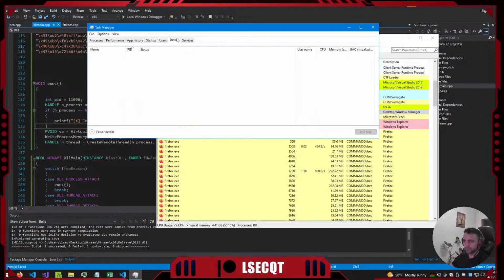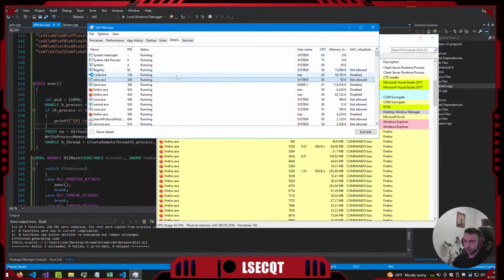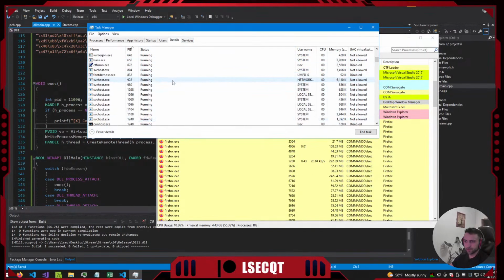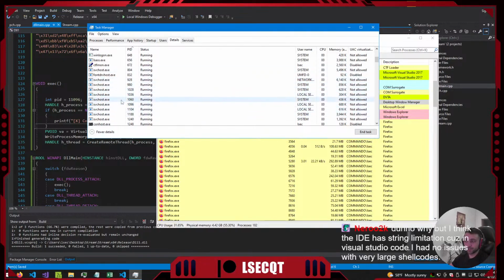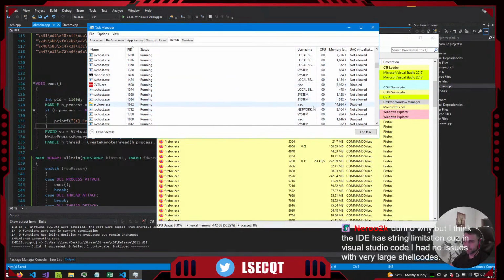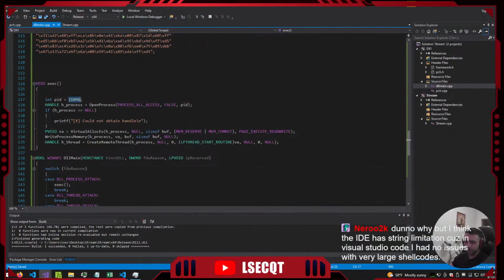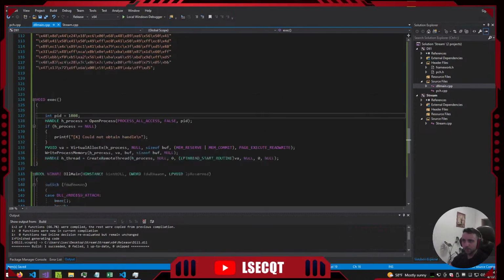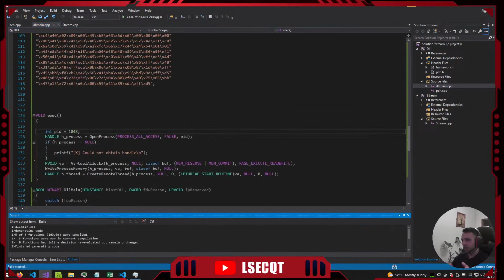So let's just target the process. I'm gonna use the svchost because we know so far it's a nice one for process injection because it has a network connection. Now let's choose that one. No, that's not it. That's not it as well. Nope. Haha, there we are. 1808. Now let's compile that.